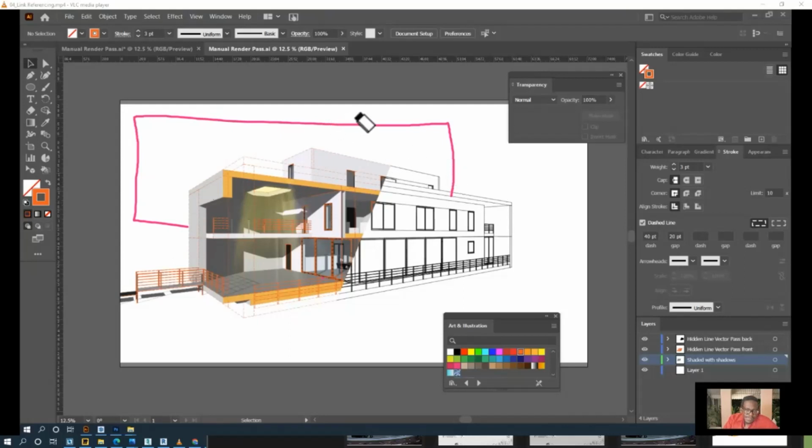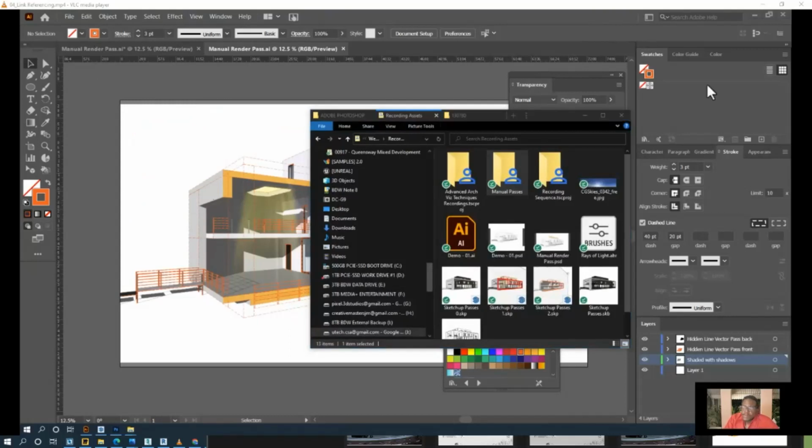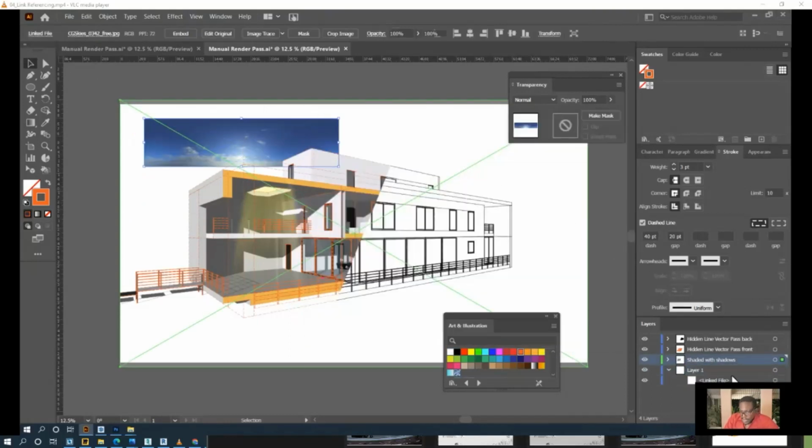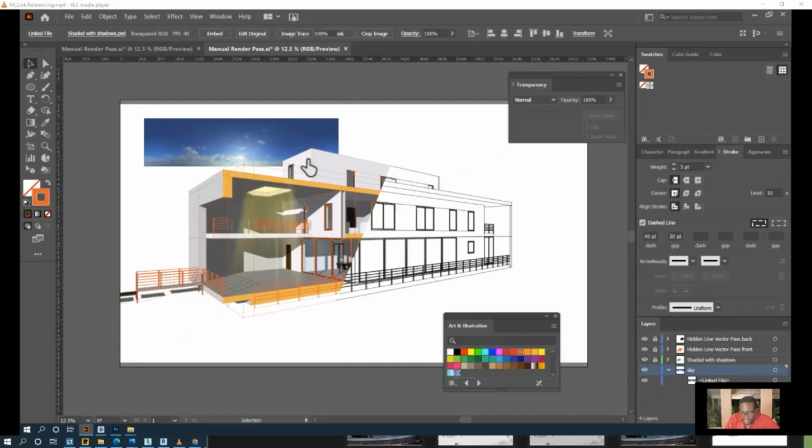So for example, if I grab a sky and drag that into Illustrator, I could put that on a new layer and call it sky, and I'll put that layer at the bottom. Then I'll lock the other layers so I am unable to select them.